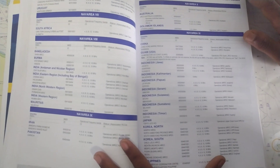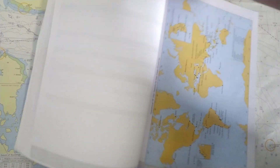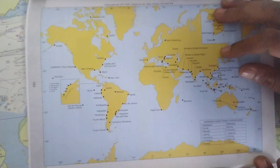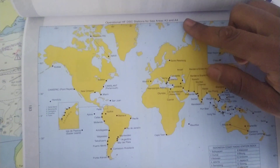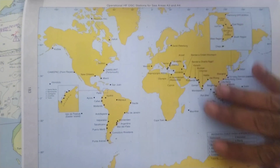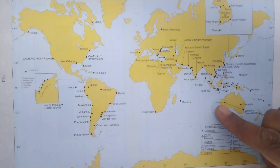At the end of the C areas section there will be a diagram. This diagram will show you which stations have DSC coverage for area A3 and A4. A3 and A4 is HF. Right now I am somewhere in this area, and the station I will be using for testing will be Wiluna.